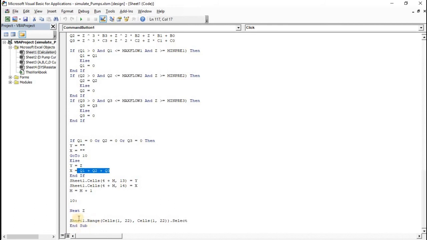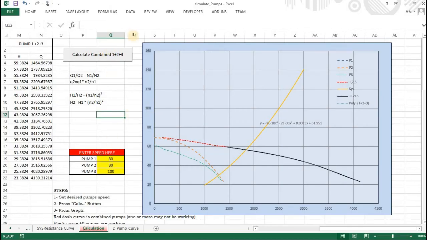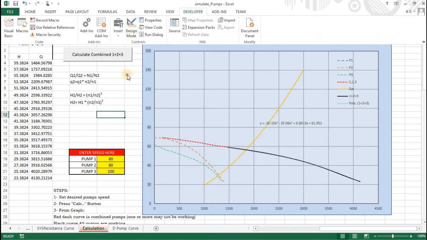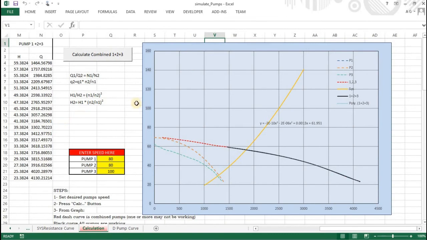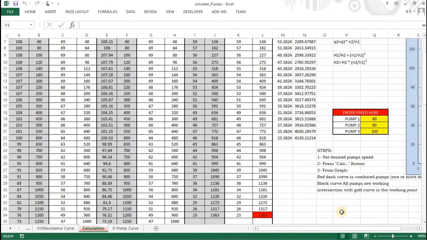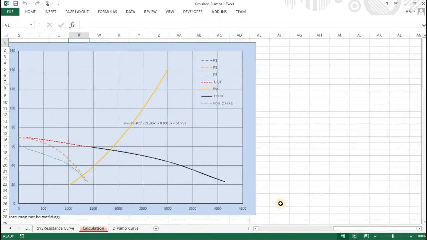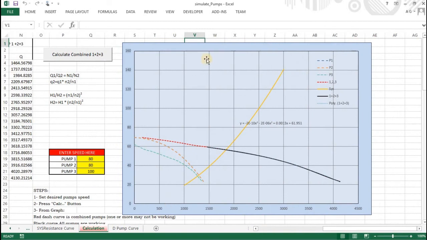The last one here is just that I'm going to select. The reason for this is, when you click, now I'm running the time, it will go into something like in here. So I wanted to always show this chart. So I'm selecting back to this cell, just selecting the cell.